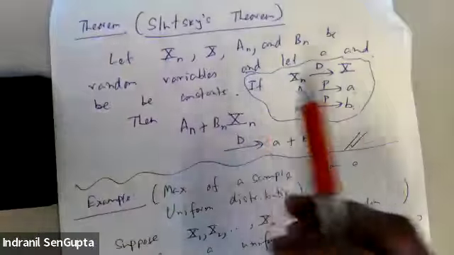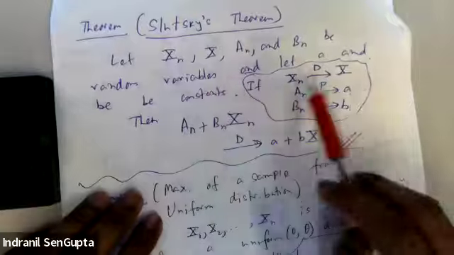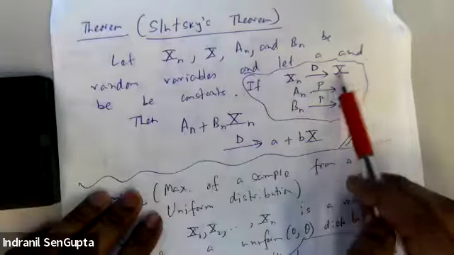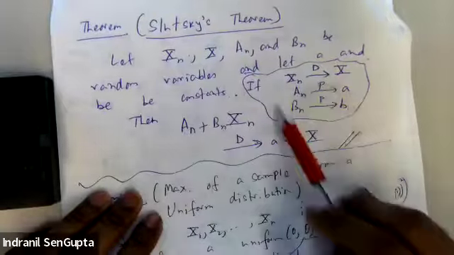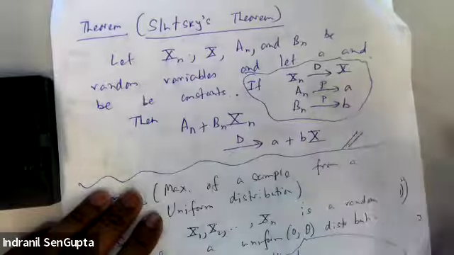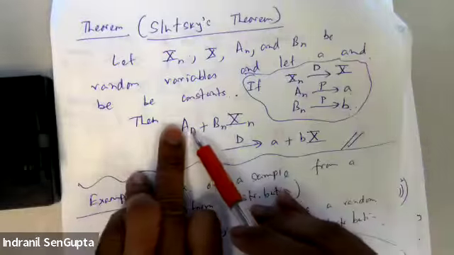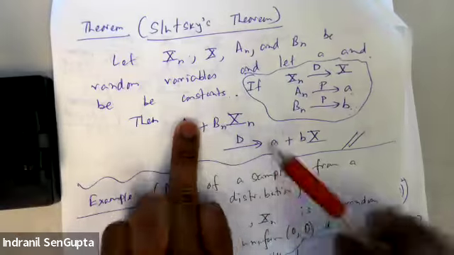It's right here. Look at that, what it says. It says that if Xn is going to X in distribution, An is going to a in probability, Bn is going to b in probability, okay? So suppose for a moment we forget about An. So suppose this is 0, this is 0, okay?